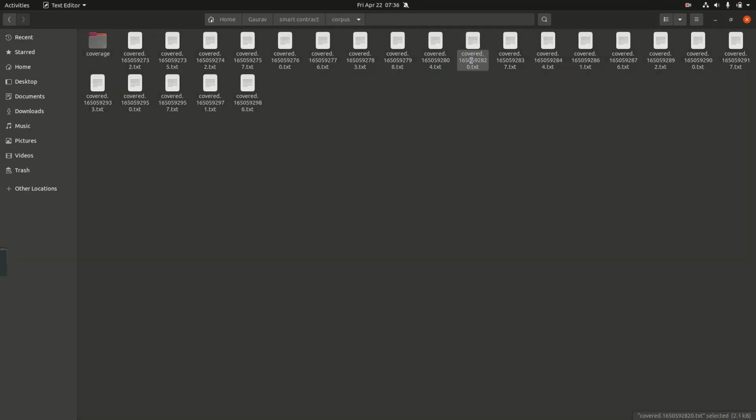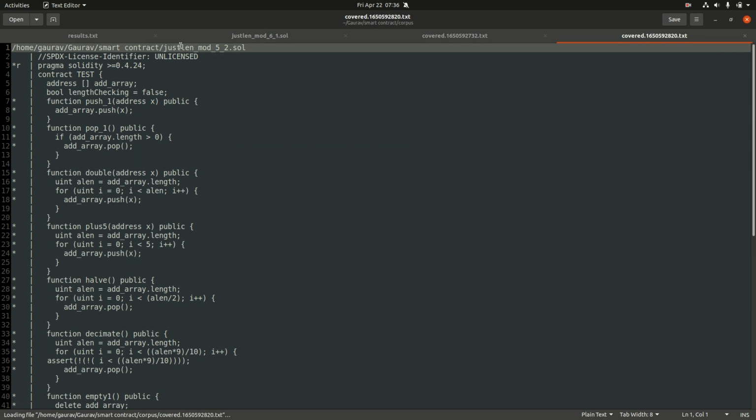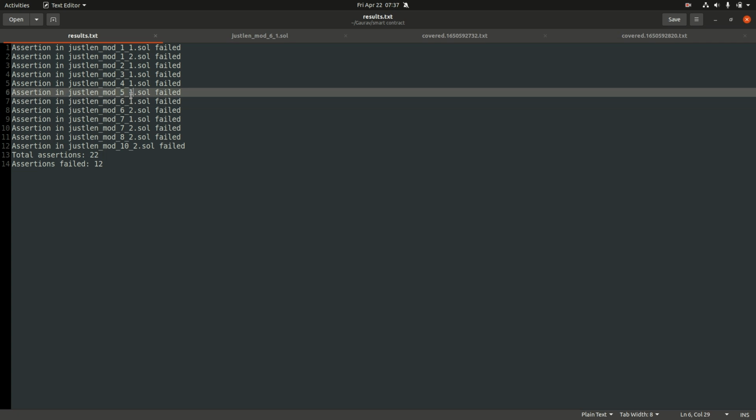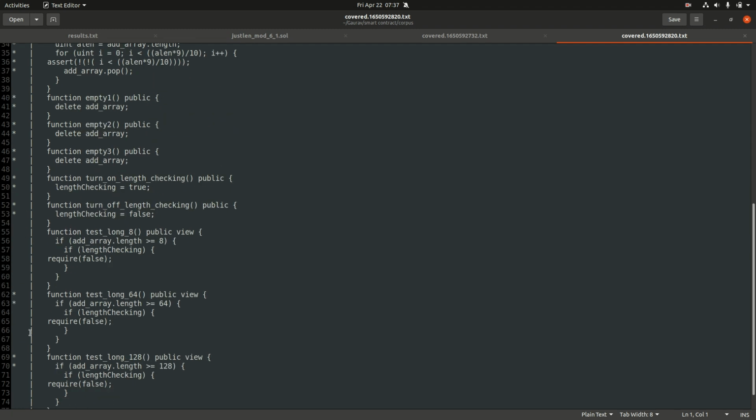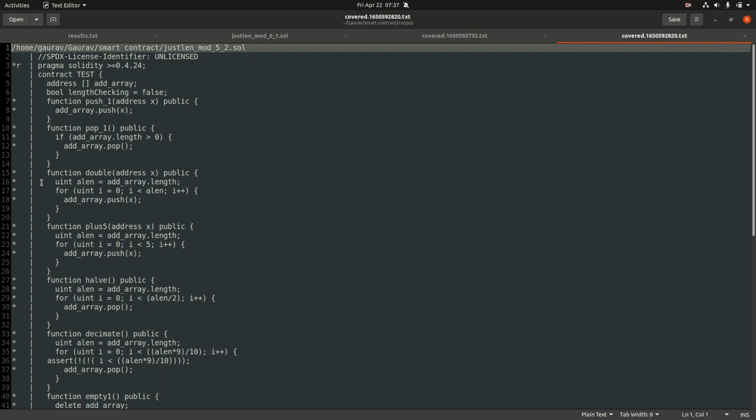Similarly, let's say we check this file, Jocelyn mod 5.2. If you remember, from the results, 5.2 hadn't failed. So in 5.2 we don't get star e anywhere. All the places where we see a star are the places where it reached. For example, it reached all these functions and all these conditions, but we never got an error. So we only see star, which shows the statement coverage, but not a failed assertion, which would have meant we had gotten conditional coverage.